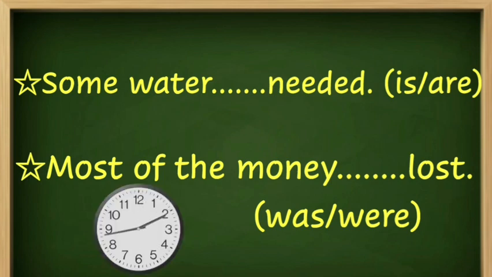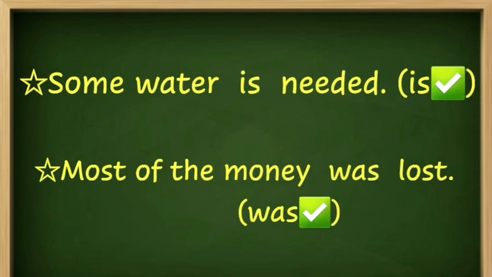So take your time, see whether you have to use a singular verb form here or a plural verb form, and then I'll tell you the right answer. 5, 4, 3, 2, 1, 0. Now, time is up, so you can see the right answer here. Some water is needed, whereas in the second sentence, most of the money was lost.